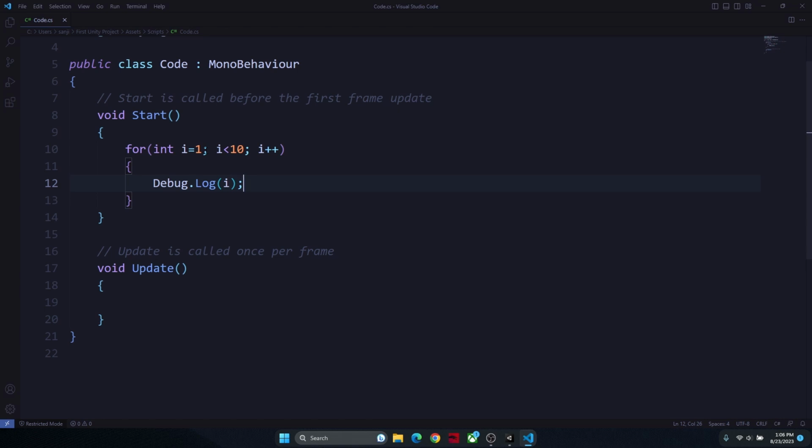Because I would be 1, it would print 1, I would be 2, 3, 4, and go until I equals 9. And then once I equals 10, the statement's false, and so it quits out of this loop. That's essentially all there is for loops: the while loop, do while loop, and the for loop.